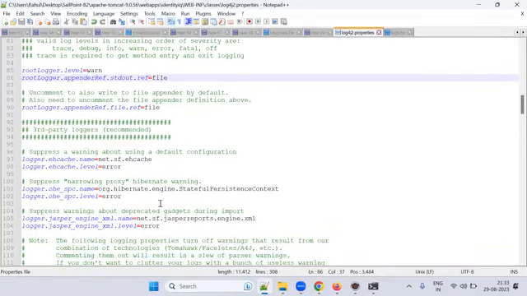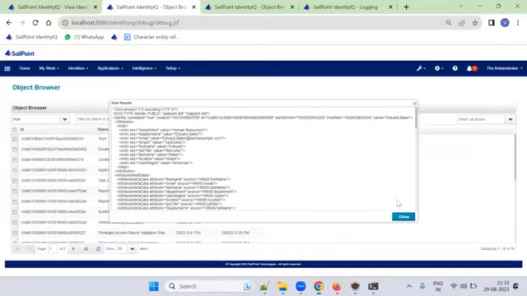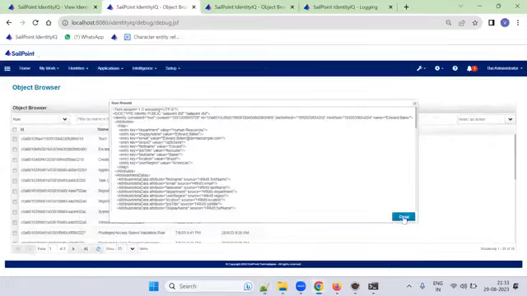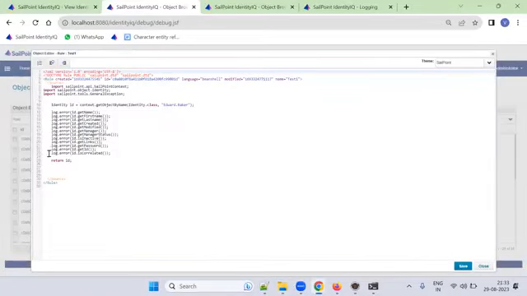Over this file. Okay, one second. Let's try this approach. Okay, let's do one thing. We have multiple types of logger, right? Let me try. Maybe others are enabled, not the error one. So what I'm going to do, this one.